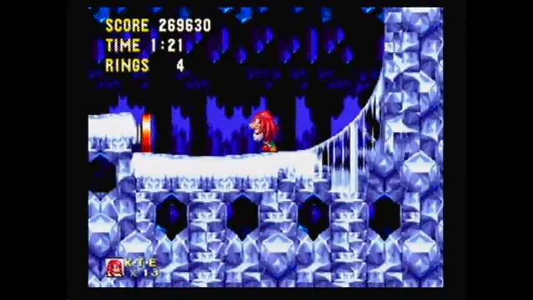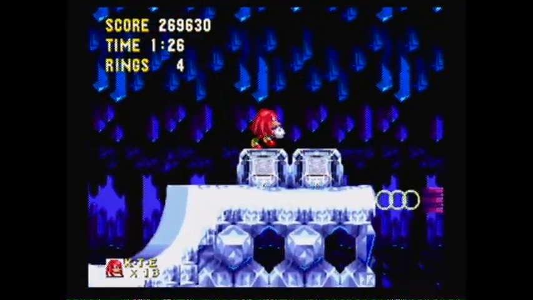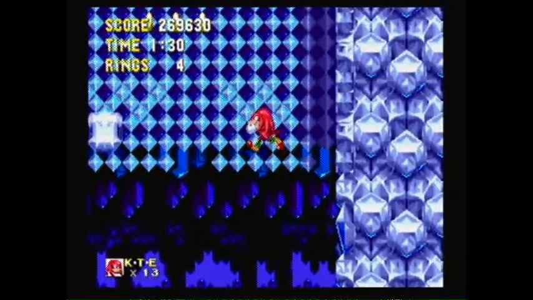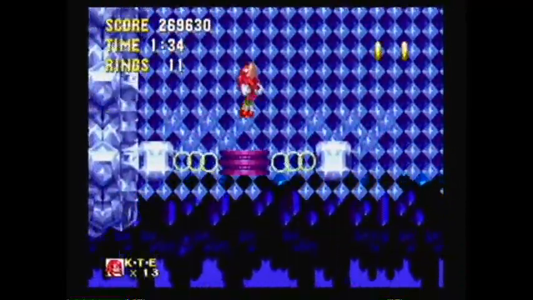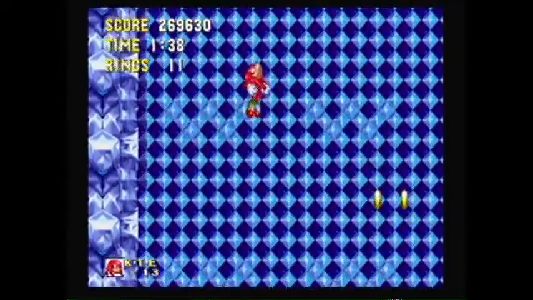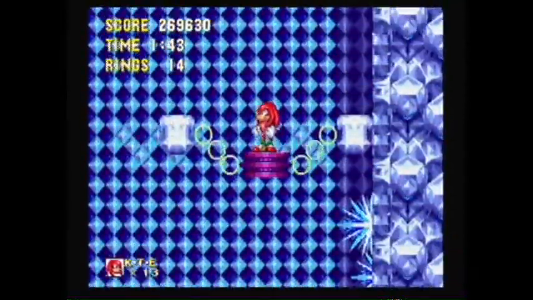Alright. We should be coming up to the point... Ah, yes, Robotnik boxes. Don't attack these. Yes, this is the point where we can definitely see that the Sonic pathway and the Knuckles pathway are interconnected. Because we did go this way as Tails during my Sonic the Hedgehog 3 Let's Play, if you recall.